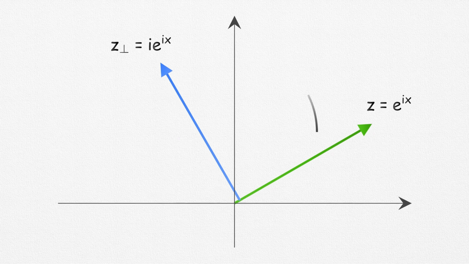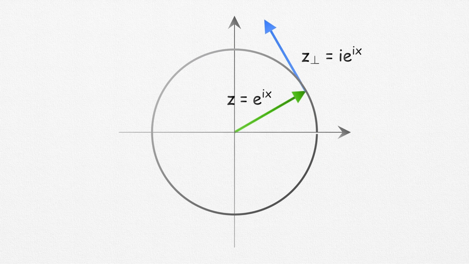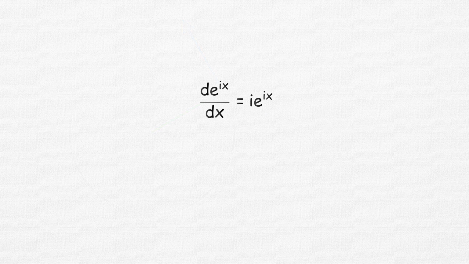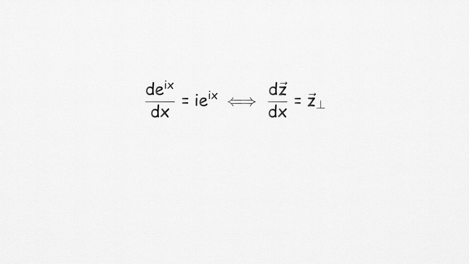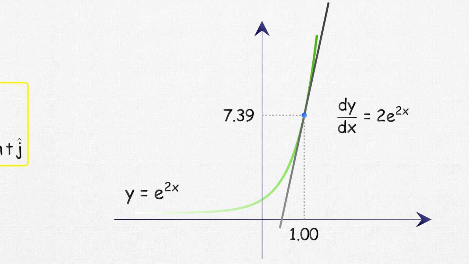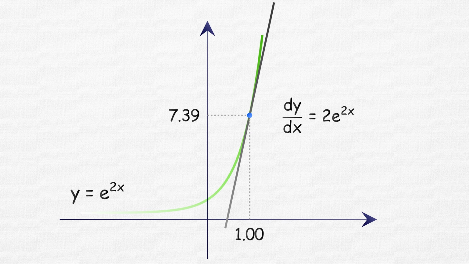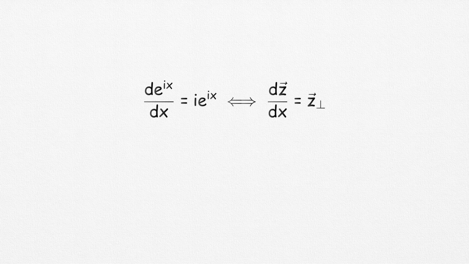Let's rearrange these vectors a little bit. This seems really familiar, doesn't it? It is directly analogous to the case where one vector's rate of change is another vector that's perpendicular to it, just like what we saw in uniform circular motion. Therefore, using this mathematical similarity, we can say the solution to z is given by cos x, sine x.